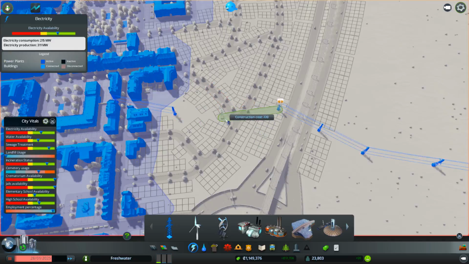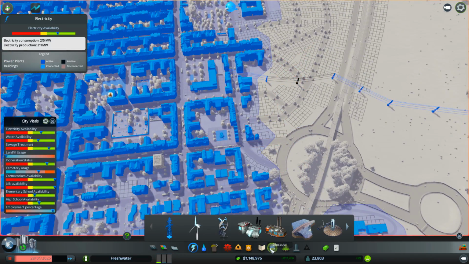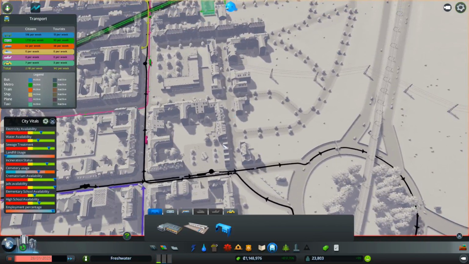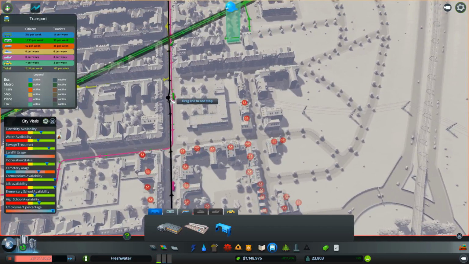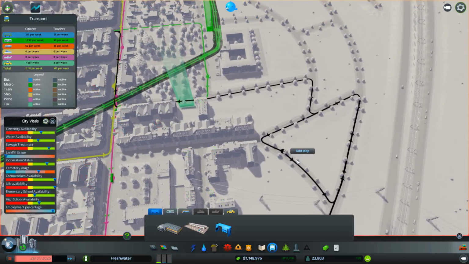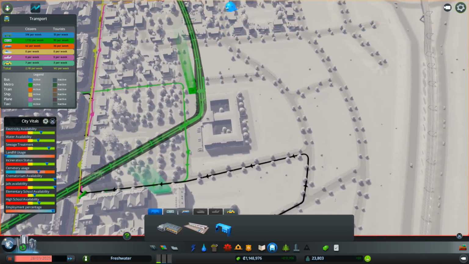Always important to... And the other thing that's occurred to me is I need to check the bus routes, because I'm sure there's some... Oh, look at that, see? There's a problem there straight away because of this stop here, so we need to just delete that stop. And let's how about that? That actually, whoops, nope.